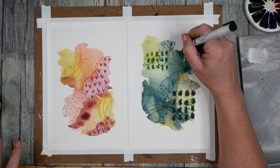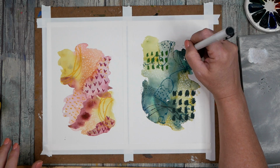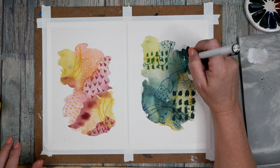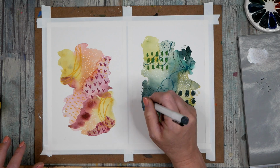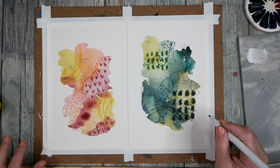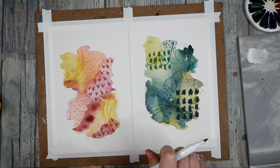And at that point, then you just have to discover, oh, that was a bad layering choice with the pastels underneath. But I think these are good learning moments, and I don't shy away from them, and I don't edit them out, because I want you to learn with me what these moments are.